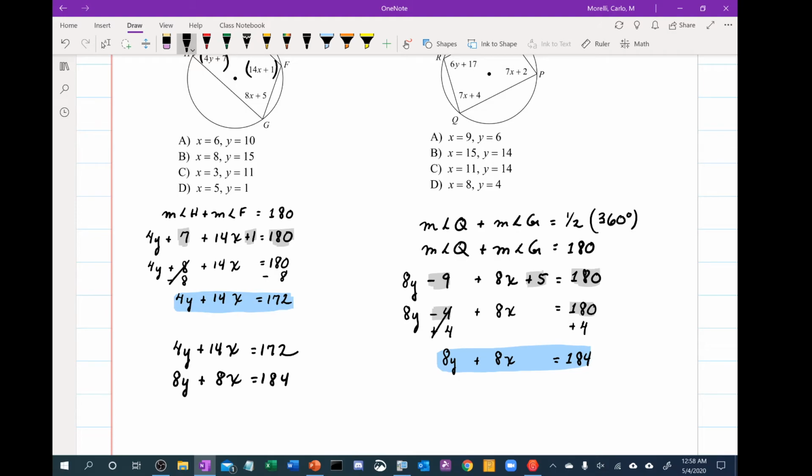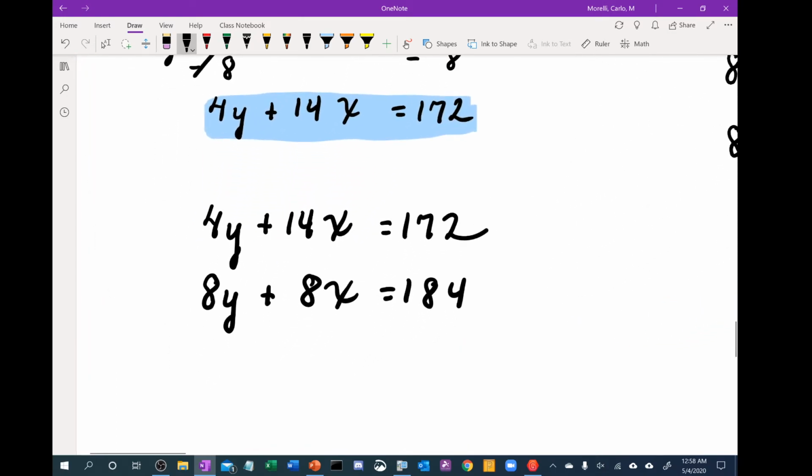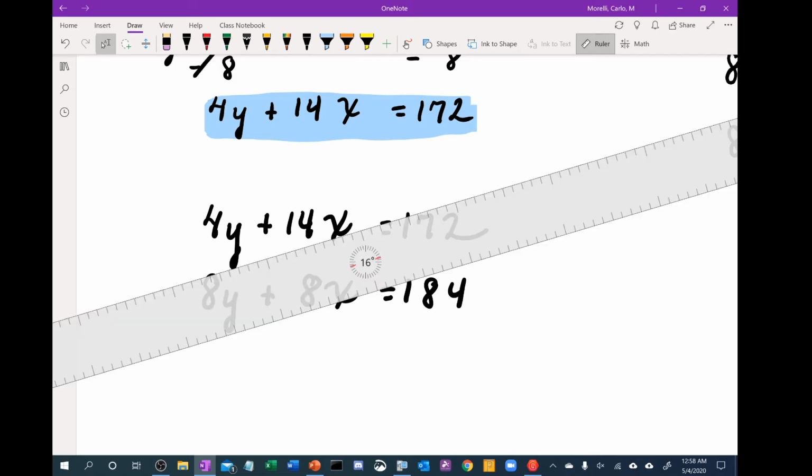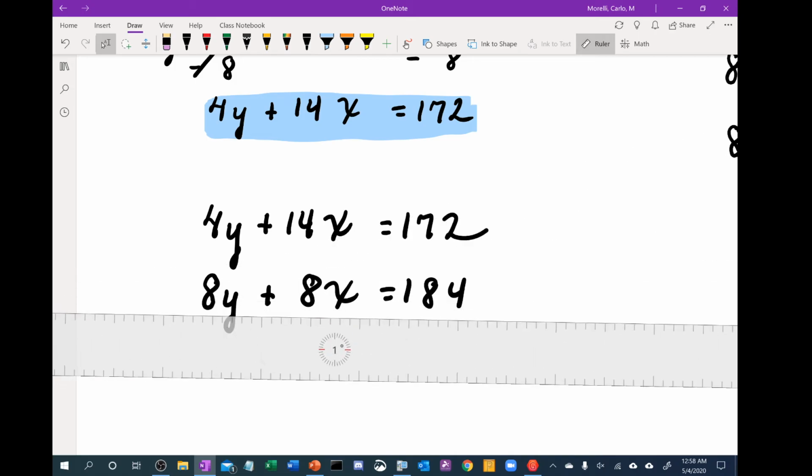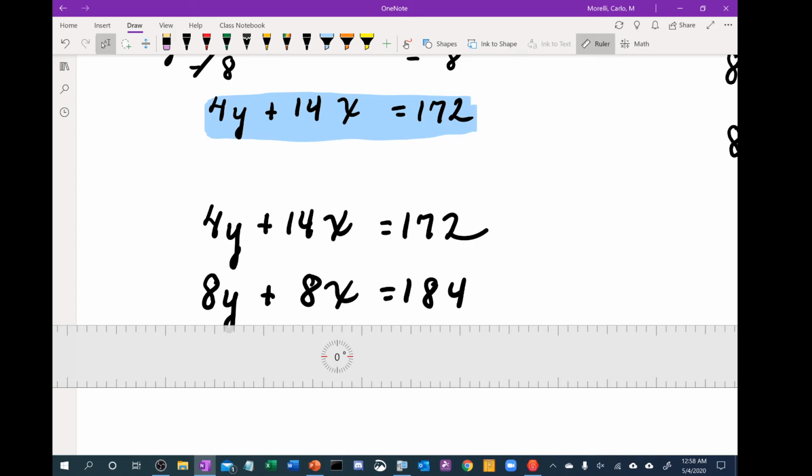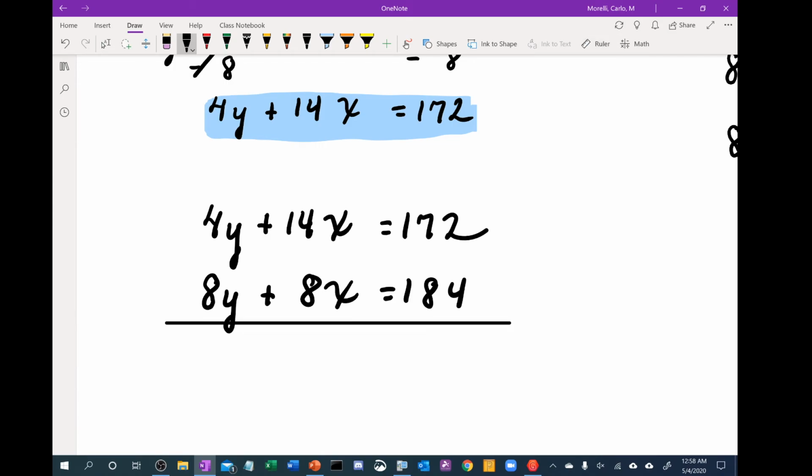Okay, so we're going to solve this system using either elimination or substitution. Everybody, I think, universally agrees that elimination is easier, and so we will do that. Now, we want to eliminate a variable, but we can't yet. We have to do something to one of the equations. So I think I'm going to try to eliminate the y.